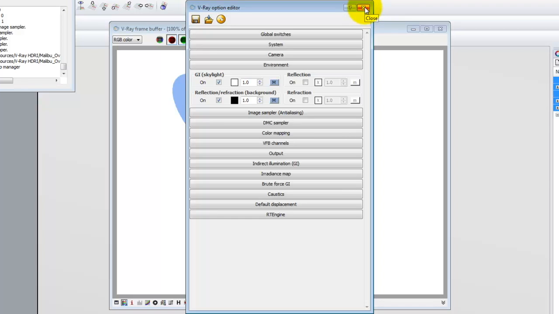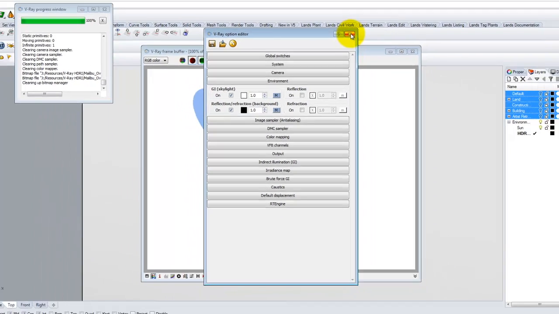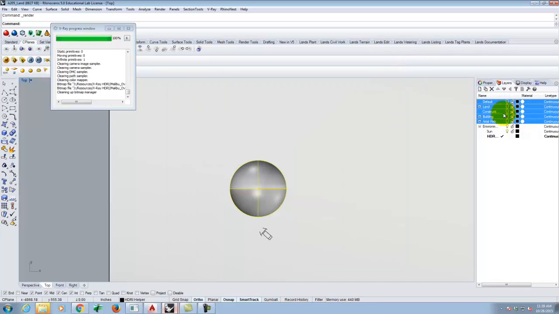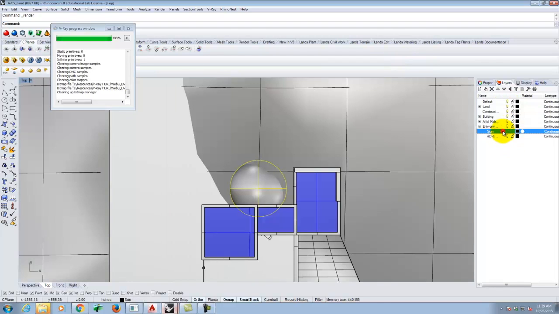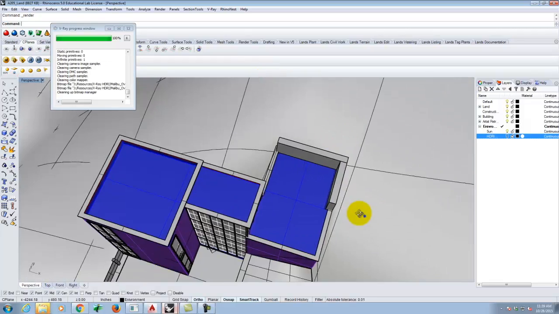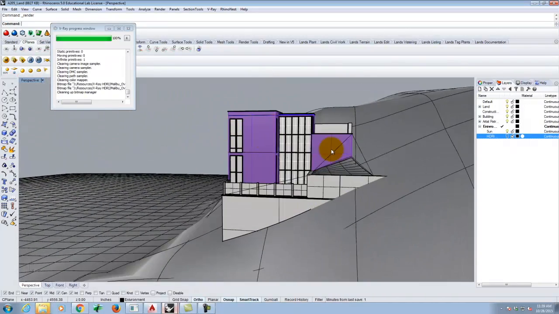Because the view is similar to the view I was trying to match up. Now, if it was a sunset, for example, I would want to adjust my time of day V-Ray sun to match the HDRI. I would want to do the opposite. But in this case, I think it'll work out. But if it doesn't work out, then we're going to change the time of day and re-rotate it. So let's go ahead and close that for now. I'm going to turn back on everything except my helper objects. We'll go into the perspective view here, and we'll take a look at what we see.